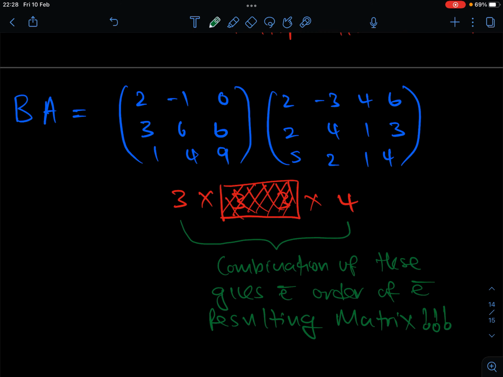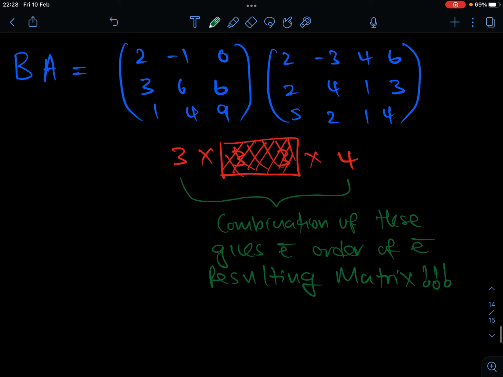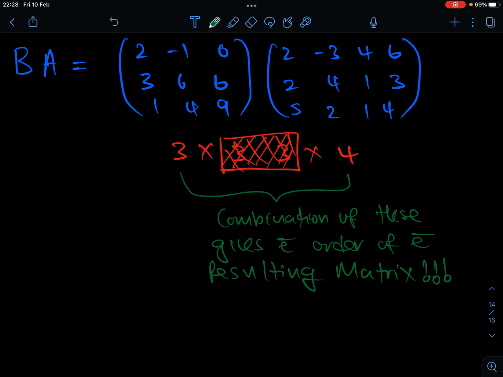So now having that as an idea that you have to get a 3 by 4 matrix, now it's time to actually find the product. So now let's understand exactly how the product works. So I know that I have to have 3 rows. You see that? That's the idea. But now, how exactly does matrix multiplication work? Every time you want to do matrix multiplication, this is how it works.